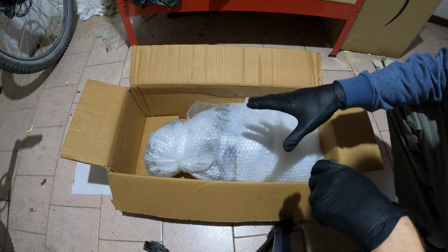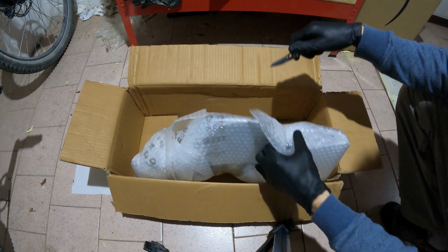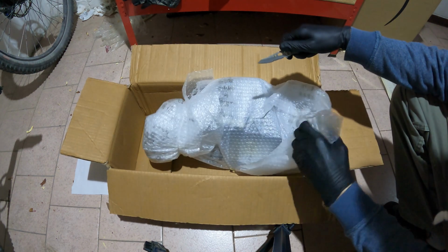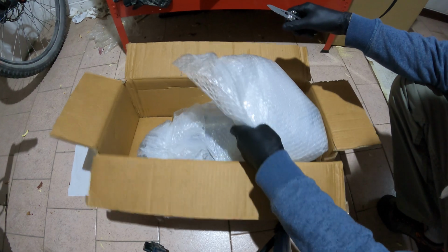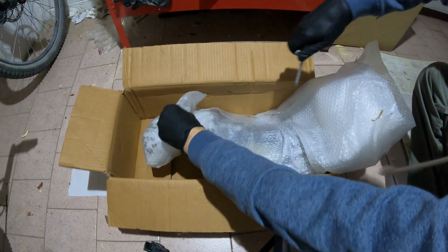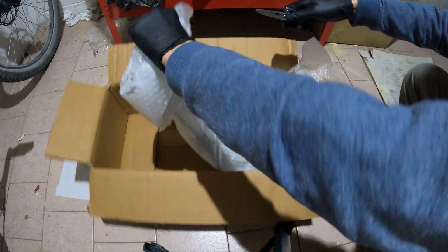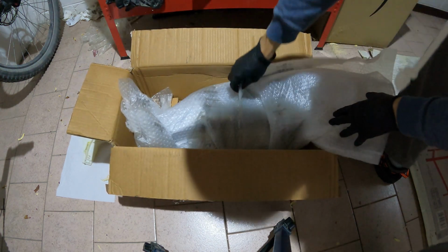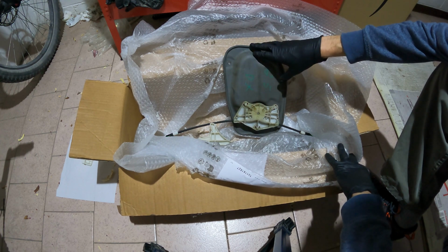That's the replacement part. I decided to buy a used one. First I wanted to buy from a local car recycling place, but they didn't have a Volkswagen Mark V in stock, so I bought this part on eBay. It's really fast shipping, so I decided to buy a used part instead of a new one.